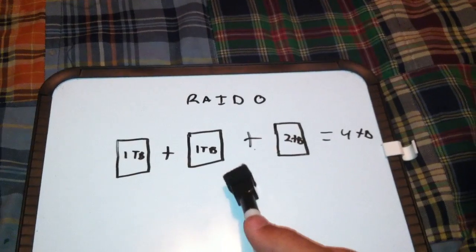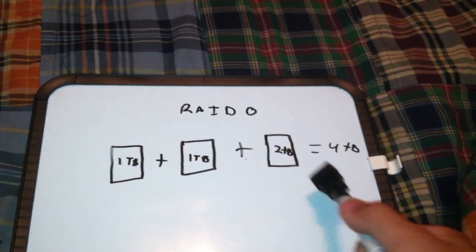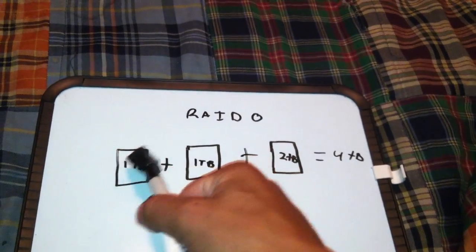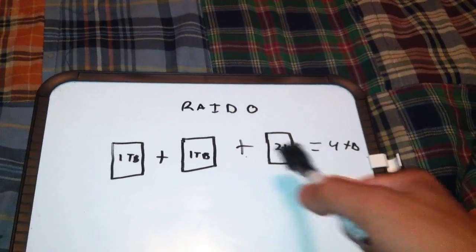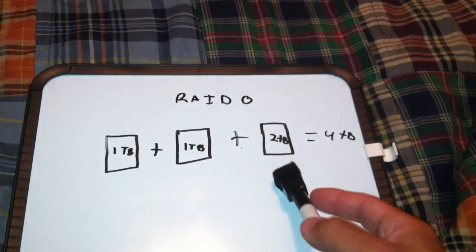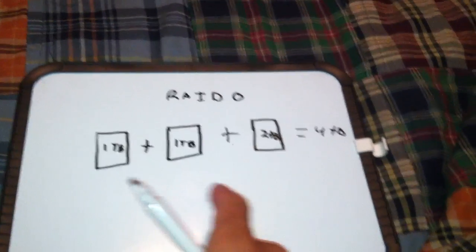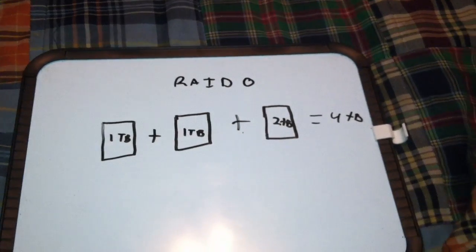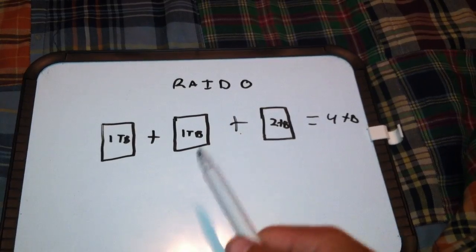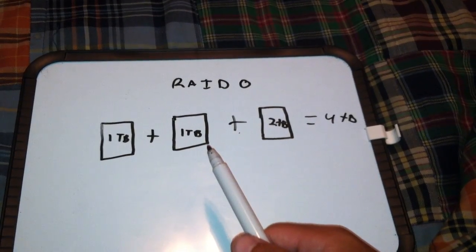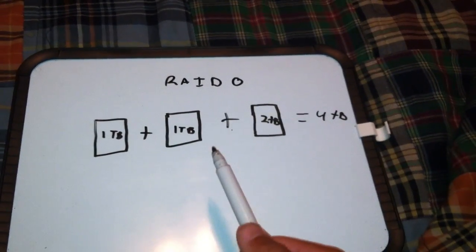The bad thing is if you lose any one of the drives, you're screwed. All of your data is gone because you're striping these bits all across these drives, and it is relying on the bits off of each and every one of these drives. So the more hard drives you have in a RAID 0, the greater chance you have of losing a drive, and the less redundant it becomes. So this is good if you're storing a bunch of stuff that you don't really care about, which I don't know what that would be, but it gives you a lot more memory, but there is no redundancy whatsoever.